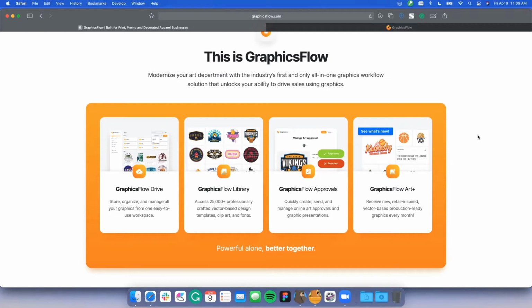Now, the other thing I want to point out is, of course, GraphicsFlow approvals. This is technology to allow you to do two fundamental things. The obvious thing, which is to send an art approval to your customer or your prospective customer to get 3 C's accomplished: to communicate, to collaborate, and of course to create is the first step.